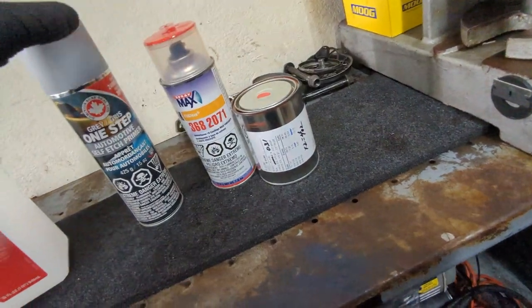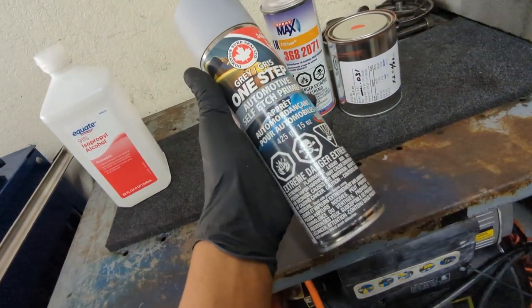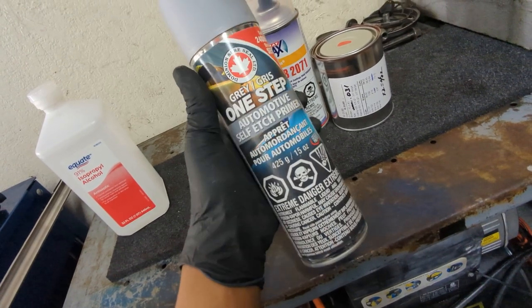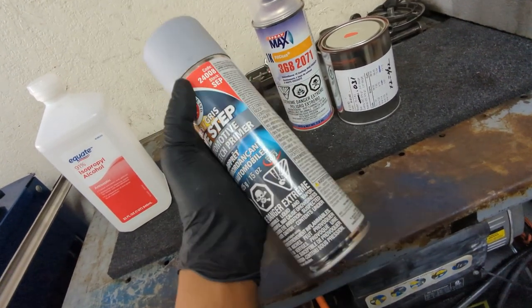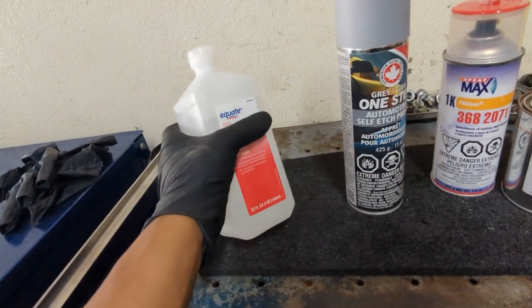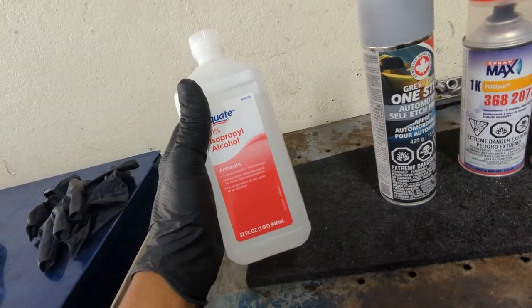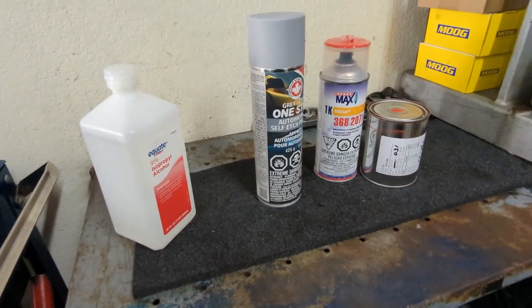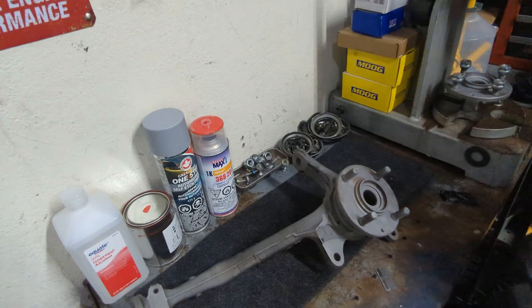And yeah, this is a primer. Never used it before, but it says it goes good on metal parts. This is what they recommended. I'm not a painter. I'm not good at painting, so we're going to see how this turns out. I got some alcohol here. I like to wipe alcohol on stuff and get all the oil off before I paint it, let it dry real quick.